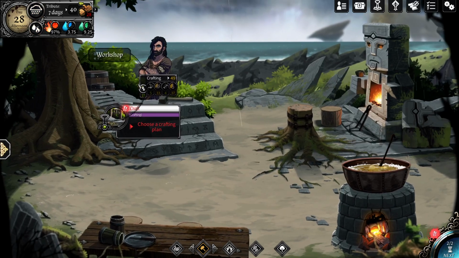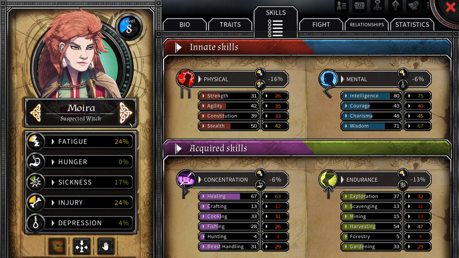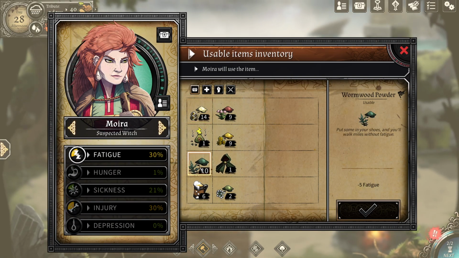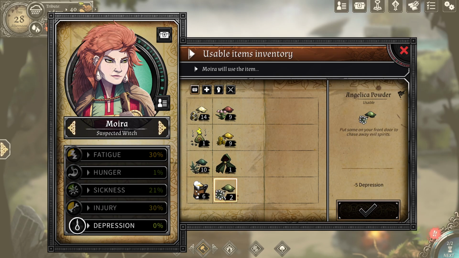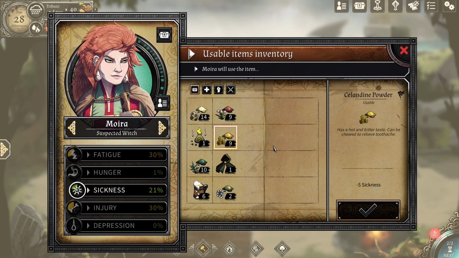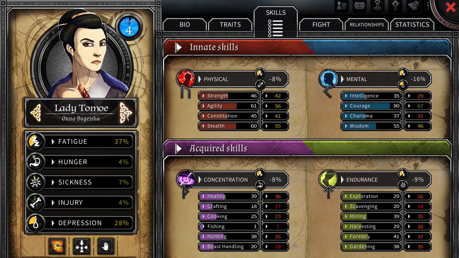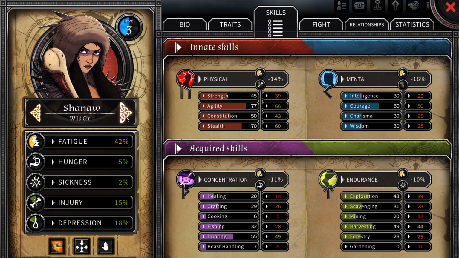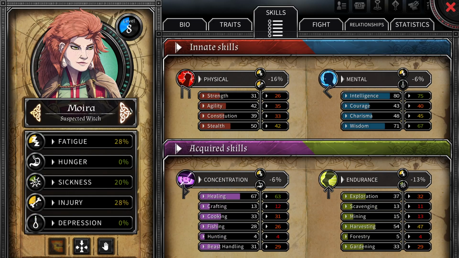Okay, let's see the situation of our people. How much longer can we go on? Sickness 33. Okay. Let's see. 33, 4, 8, 10, 20. She's in a really bad state. We can give her some items though. We have a lot of these, and a little bit of these. Okay. Minus 12% to all physical skills. I don't think we're in such a bad shape yet. Okay.